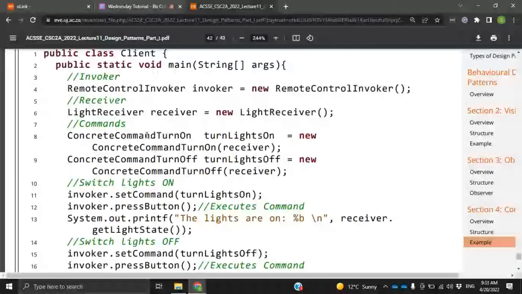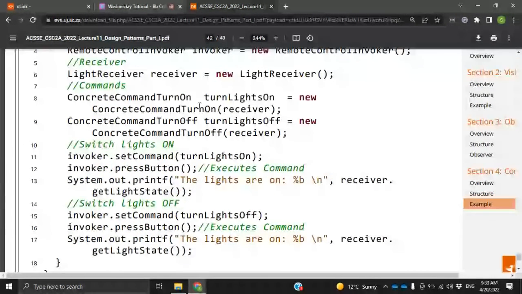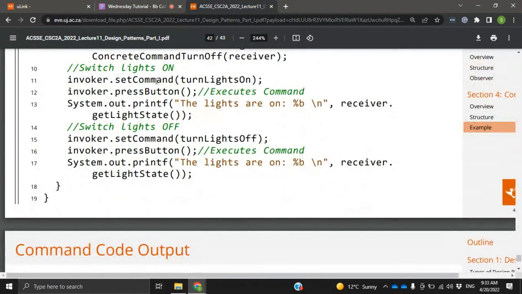Okay, so here's the client. In this case, we have the invoker, and then we have the receiver, and then we have our two commands. Remember, we have to provide a reference to the receiver to each command. So this is the receiver of this command, and this is the receiver of that command. Then we set the command.